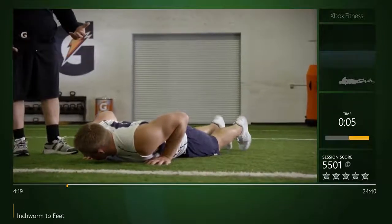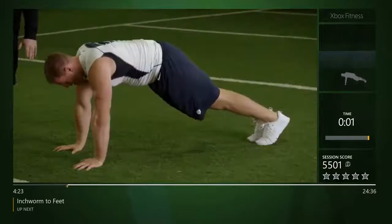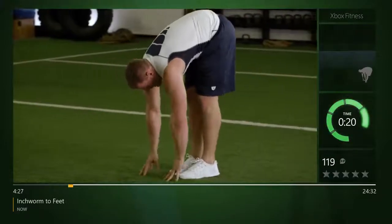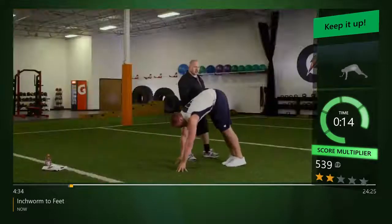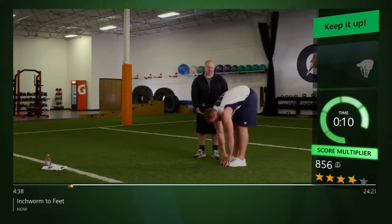All right. The inchworm. Perfect. Let's come up to a full push-up. Good. Head's flat. Let's walk it up and feel a stretch in those hamstrings. Good job. If you can't get your hands all the way up to the top, it's okay. Go as far as you can. The more you do it, eventually you're gonna be where Jay's at with your feet, hands together.